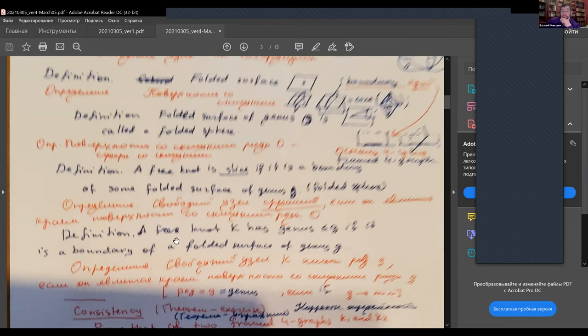So I can count B's to be even or odd, to be plus or minus, and for B prime, I can consider odd or even to be plus or minus, okay? And so this means that I can get some count of B's and B primes, and actually this count turns out to be very good for two surfaces.